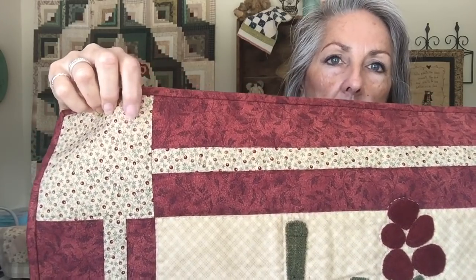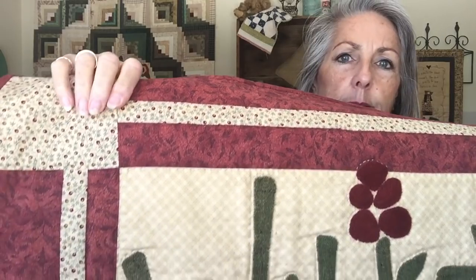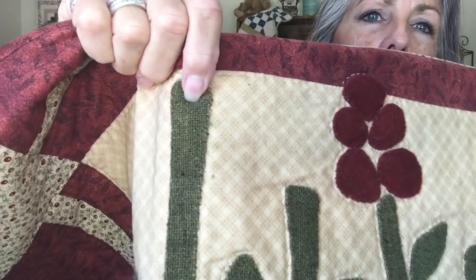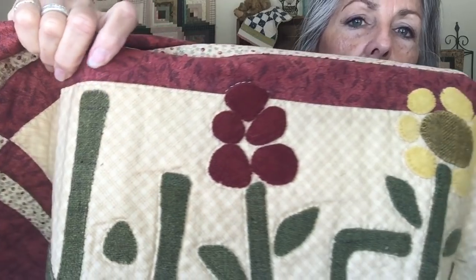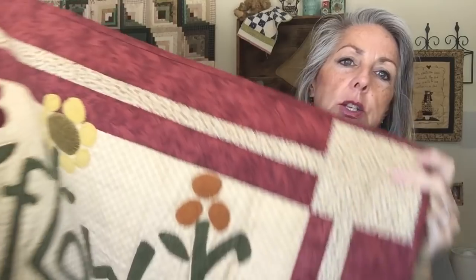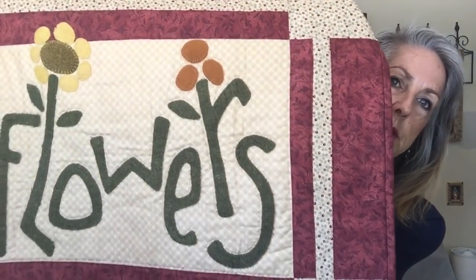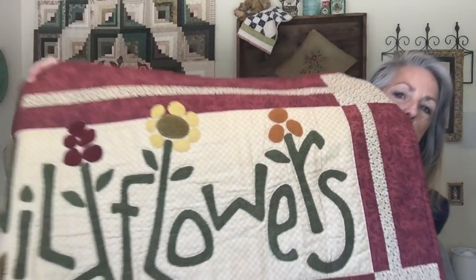But I used fabric. And I remember stitching this, and I had some issue. I can't remember what it was, but there's many different kinds of wool. This one is kind of more like burlap. It's a very, very thick weave, and I enjoyed it. And again, I'm just going to be trying to inspire you because there is so much information that I would love to share, but it is not going to all happen in this one video.